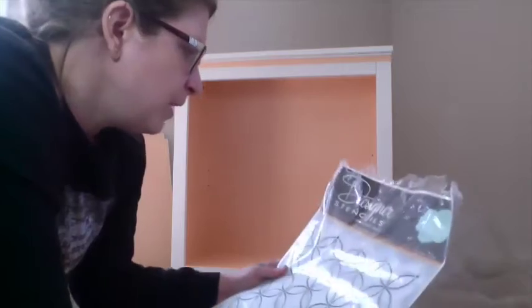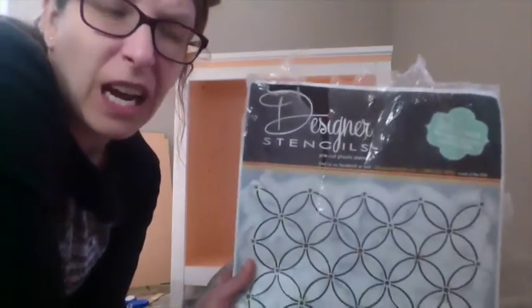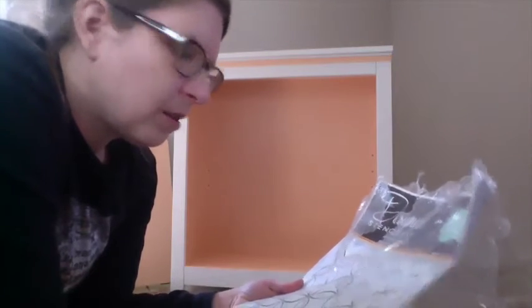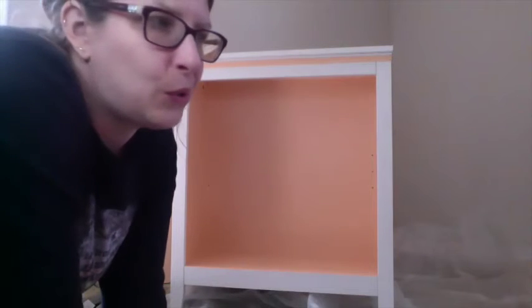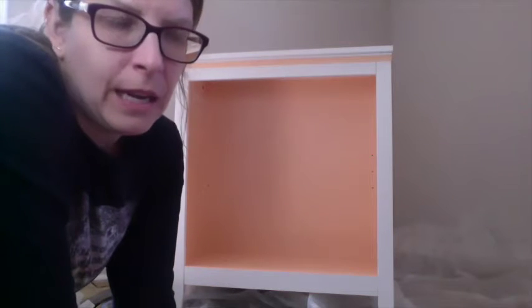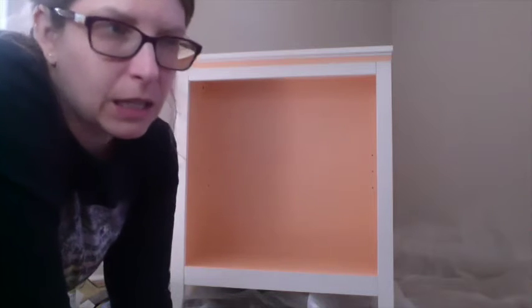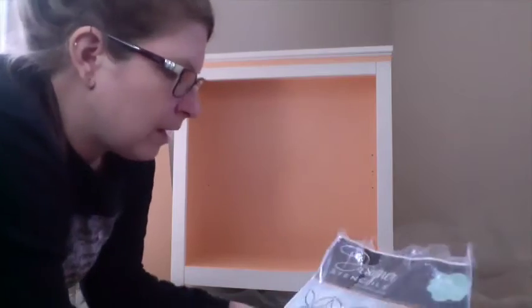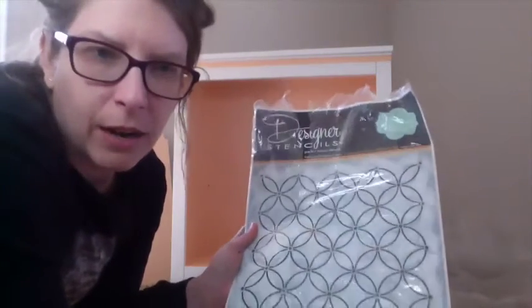But this one is from Designer Stencils. I think I got it at probably Michael's or one of the art stores or hardware stores. Usually stencils run anywhere from $10 to $30. It seems a little pricey, but if you can use them multiple times, it's really not a big price. And this one I used in my townhouse.